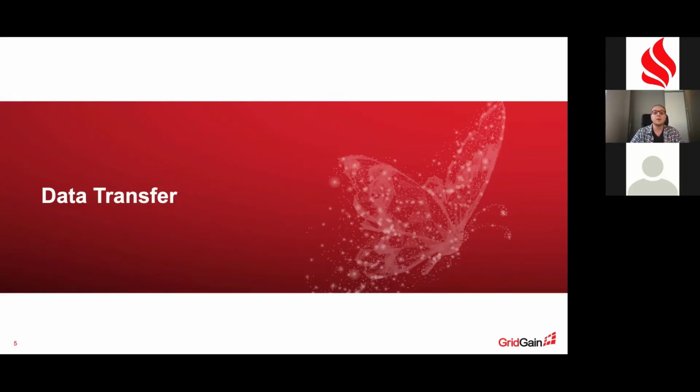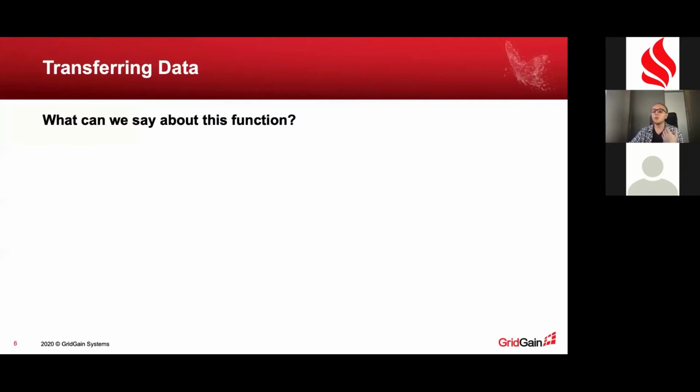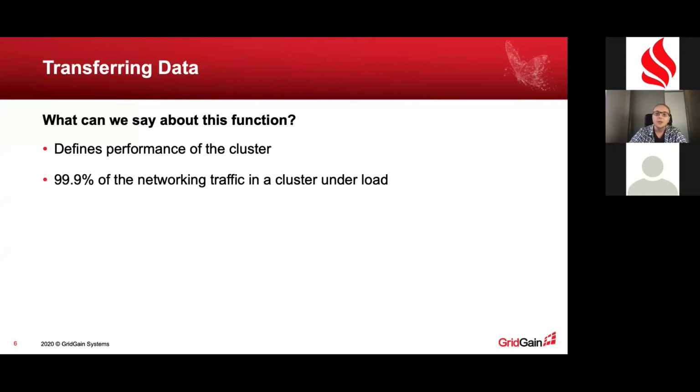Let's start with the first one, the main one, and the simplest one, the data transfer. So what can we say about transferring data in a distributed cluster? First of all, this is what defines how well our system performs. If we transfer data fast and reliably, then the system is good. If the data transfer is slow, the system will not perform, obviously.